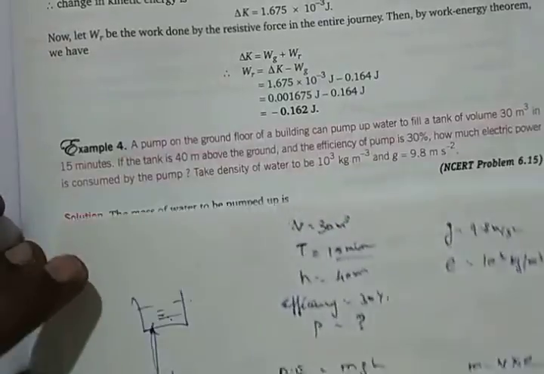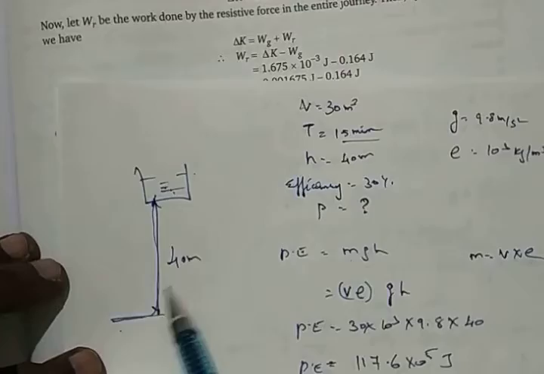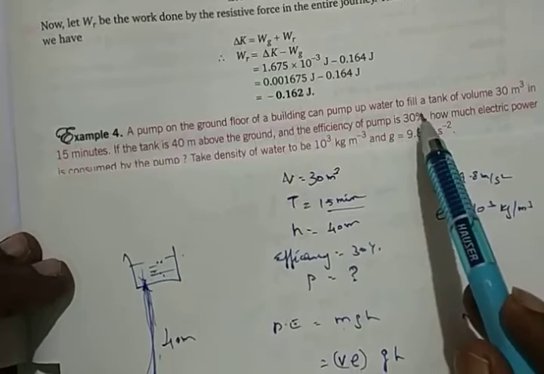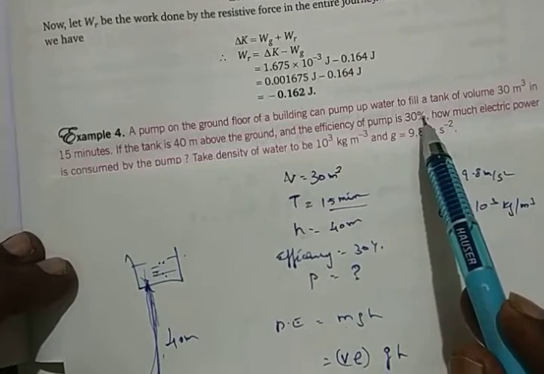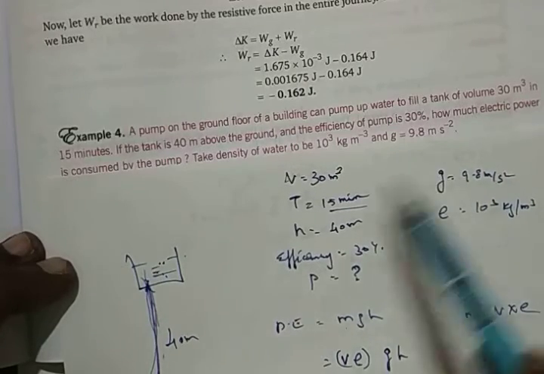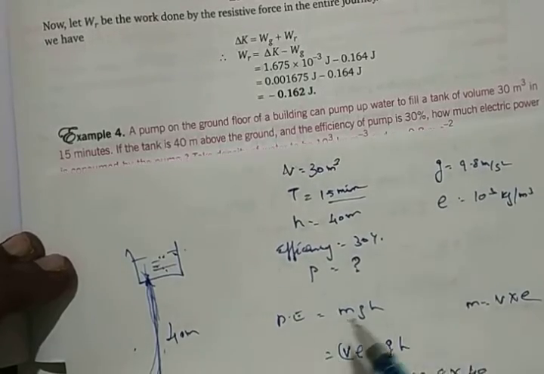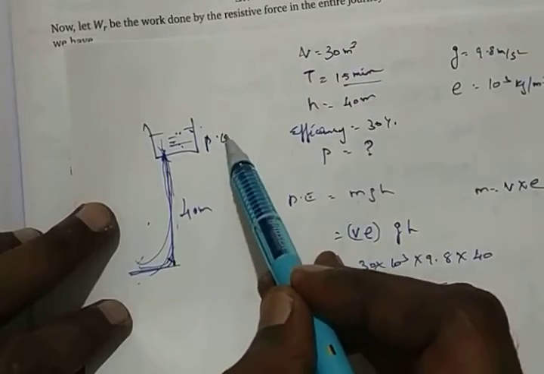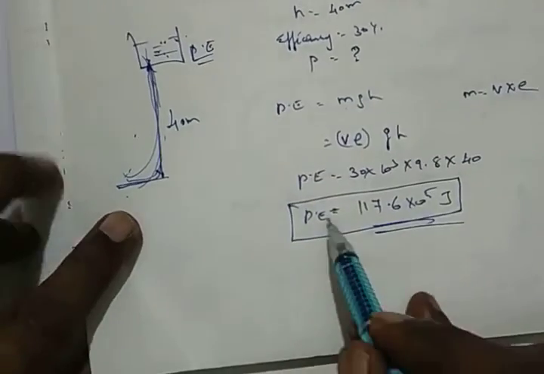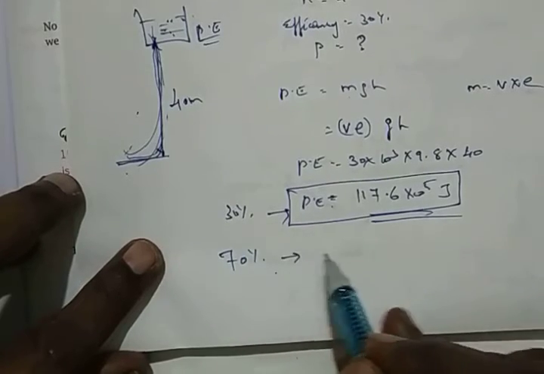Now it is asked here, when you are giving this much energy to take it up, 30% is the efficiency of the pump. That means 70% will be wasted. It will waste 70% of the energy. Only 30% of the energy will go up. So if it is stored as potential energy here, remember it is coming at a huge cost. This is only 30% of the energy which is being given. 70% of the energy is already lost.